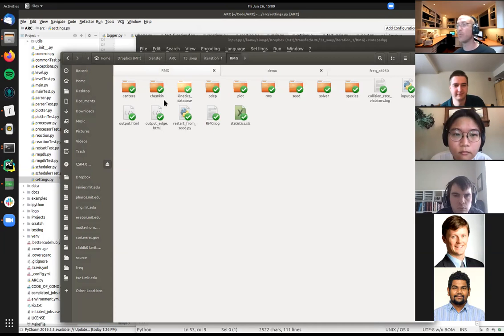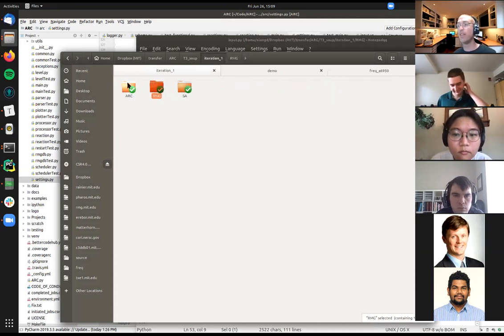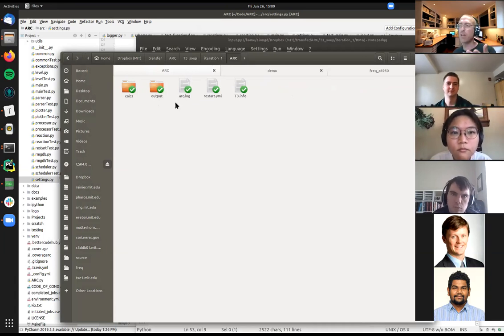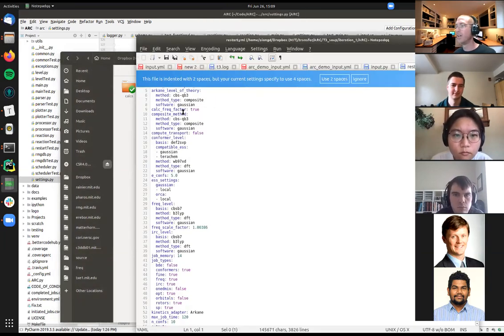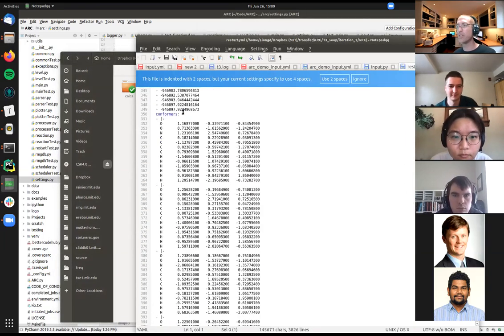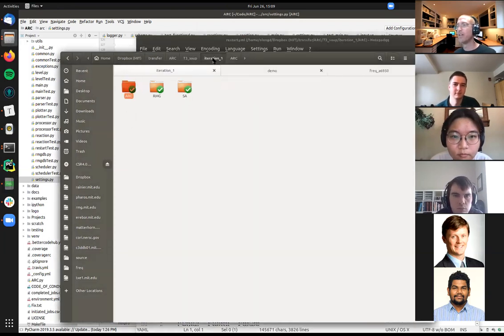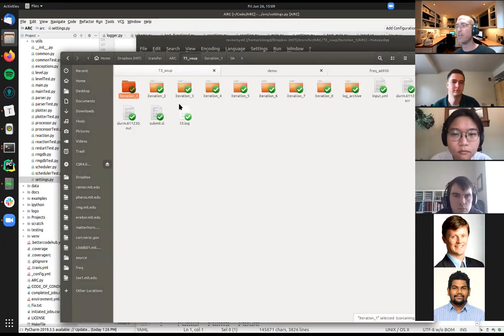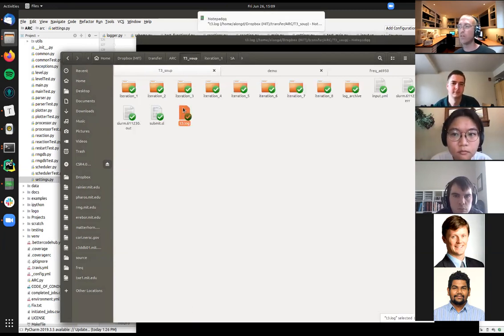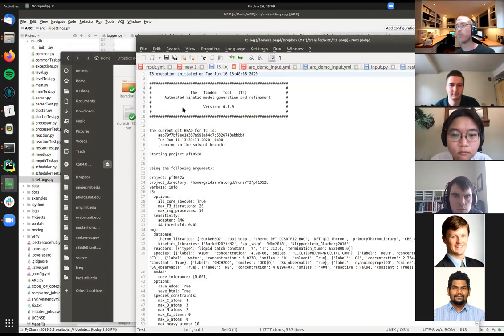It just ran it, so I'm not going to explore the output. Then we have an ARC folder. We don't have an ARC input file. We should, if we dump one, but it uses the API. We can look at the restart file. It might be large. It is large, all the species and everything it did for the first iteration. And then the sensitivity analysis that it ran for us. I'll conclude by just showing the log, which is a nicer capture of that project.